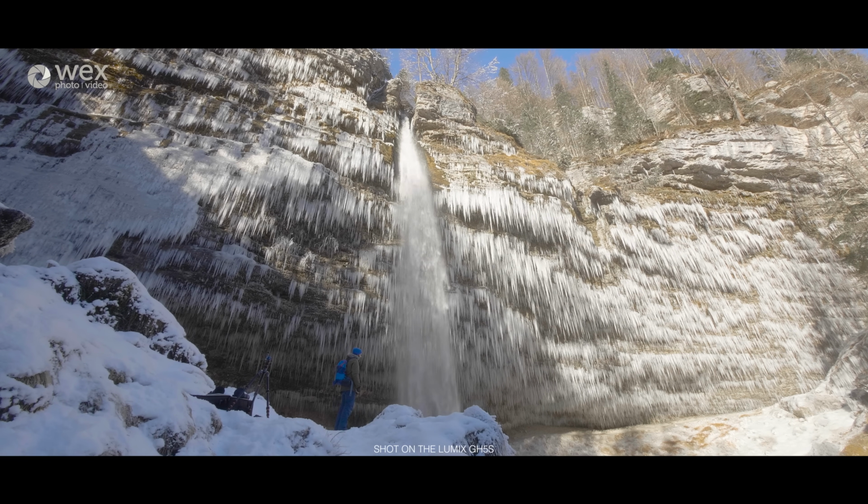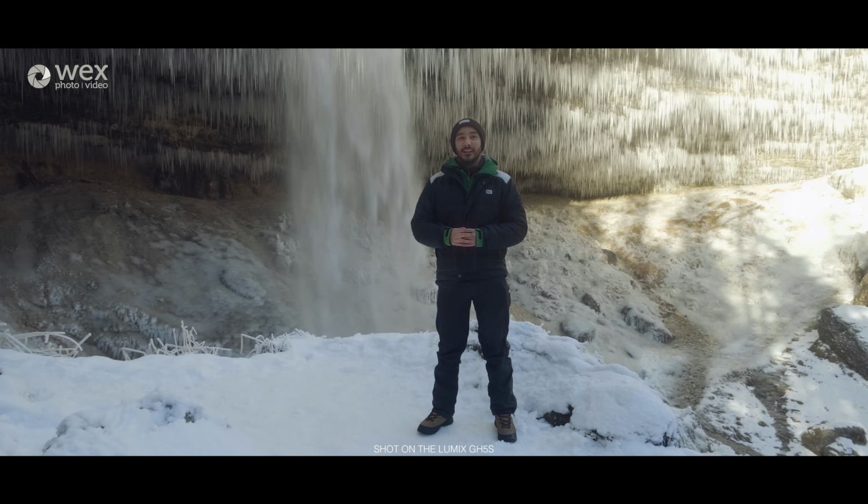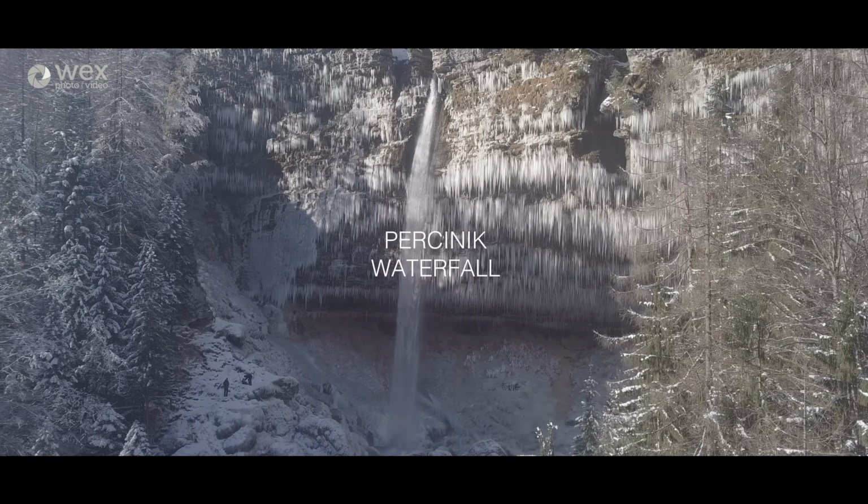After a short hike, we've come to this awesome waterfall. Now, I'm not going to try and pronounce what it's called, I'll just embarrass myself, so I'll insert the name here so you can Google it and look for it yourself.